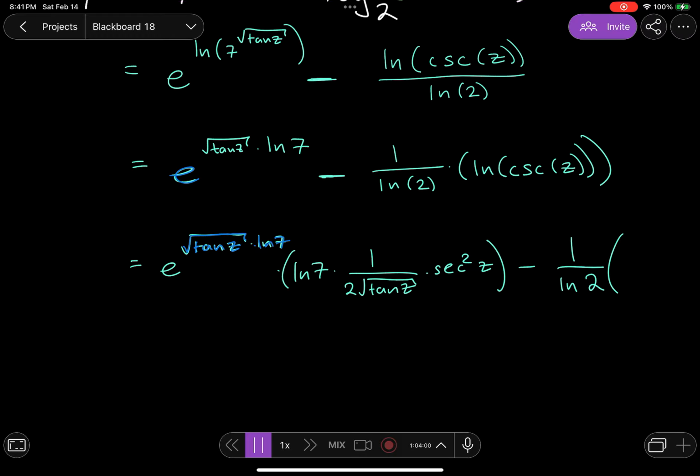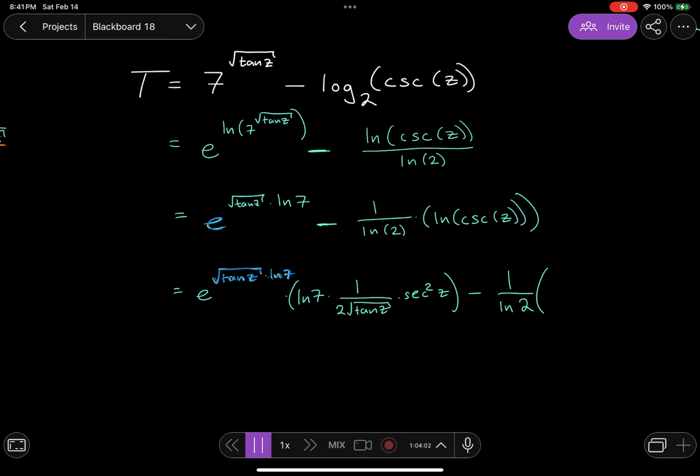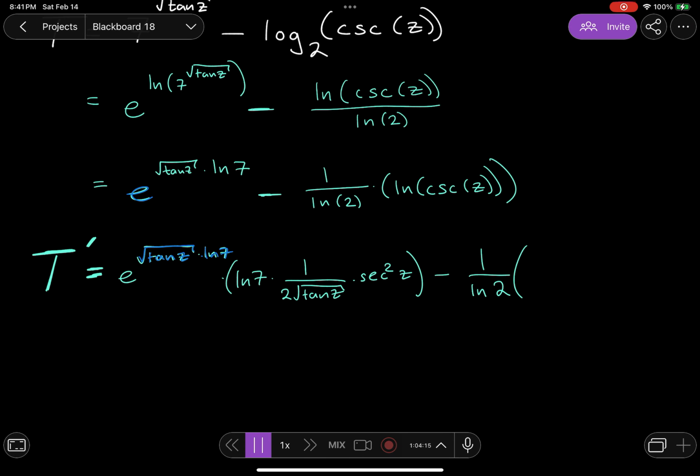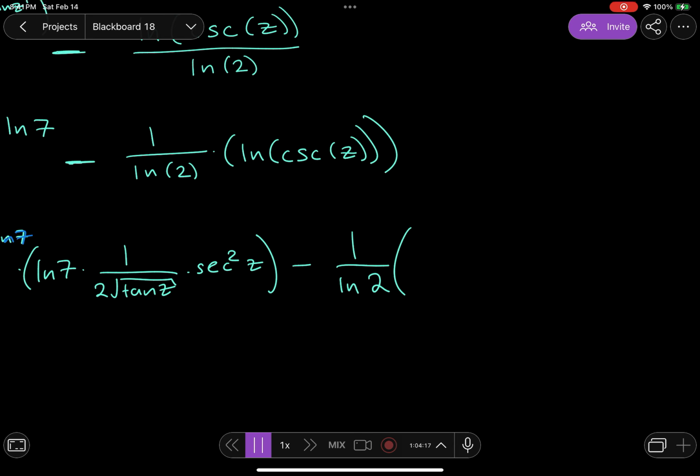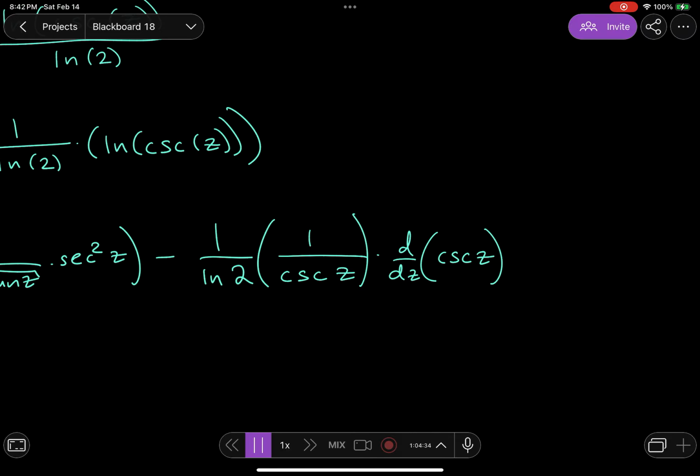Oh, look. I'm taking the derivative and I'm using bad notation. So this was me finally taking the derivative. So I almost said that the original function was equal to its derivative. That's false. So here we go. Now we're all on track. I'm amidst the process of taking the derivative. So that's going to be 1 over the cosecant of z times the derivative with respect to z of the cosecant of z.